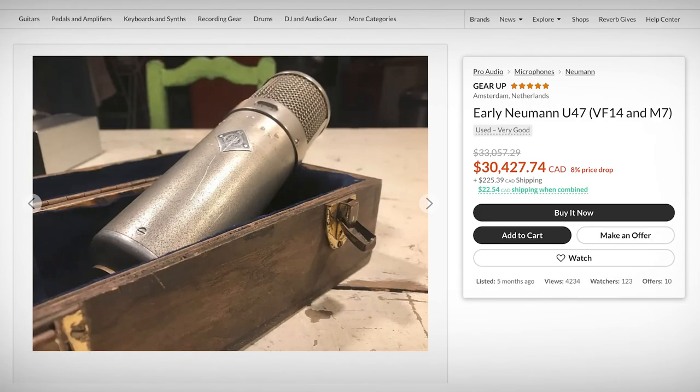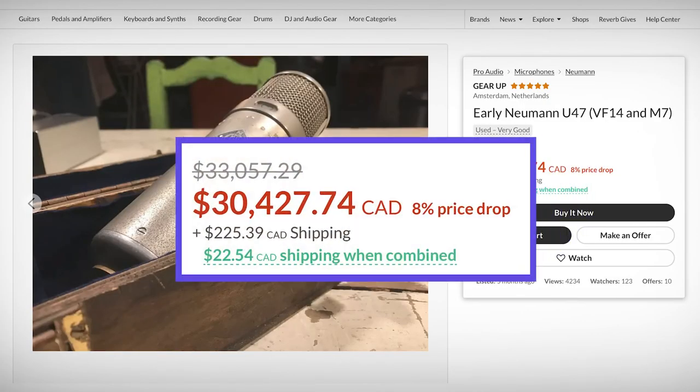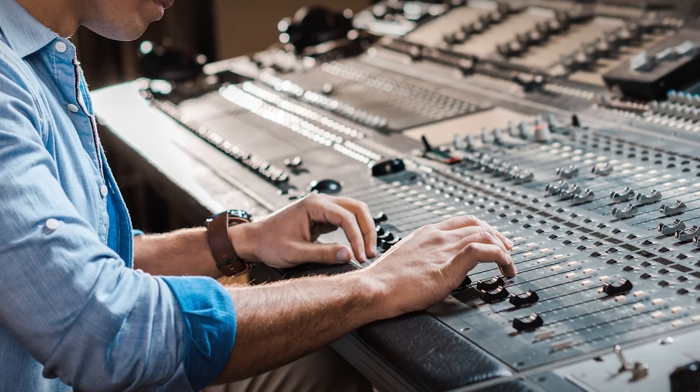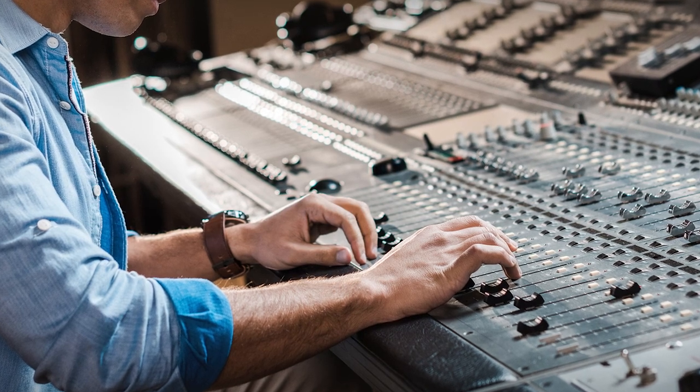If you want to get into some of the competitive microphones, especially in the vintage market, you're looking at $10,000+ for a single microphone. This microphone is coming in at a super competitive price and is designed to be affordable for the home studio enthusiast all the way up to any other level of recording engineer.